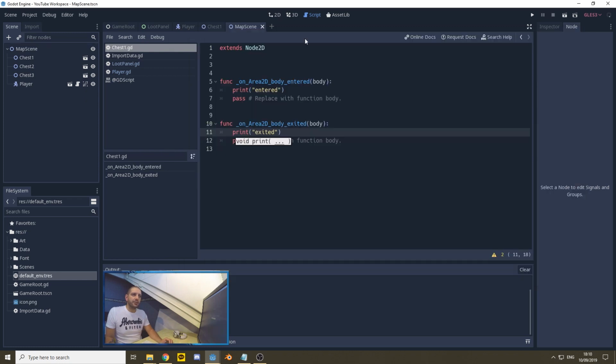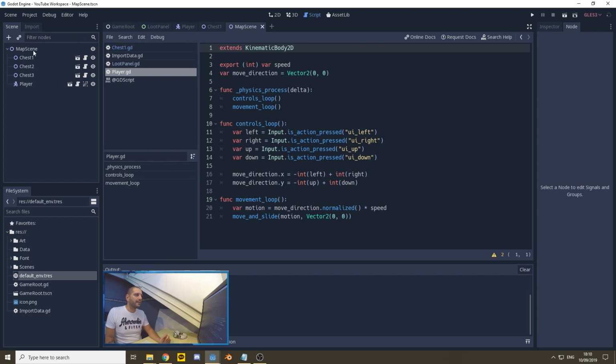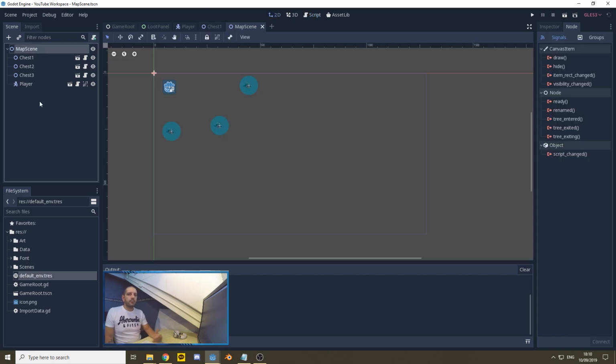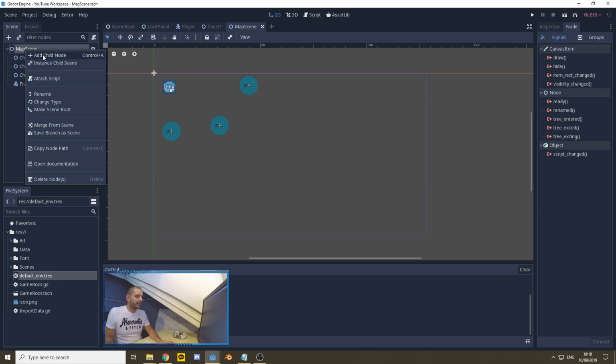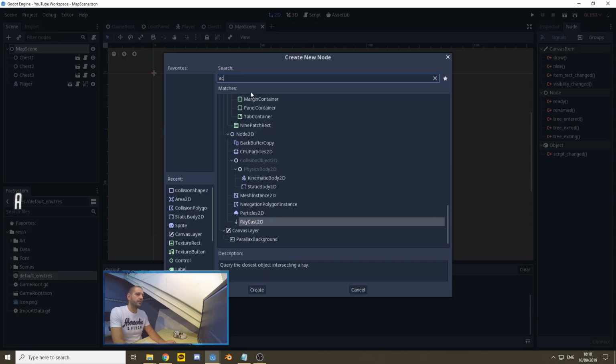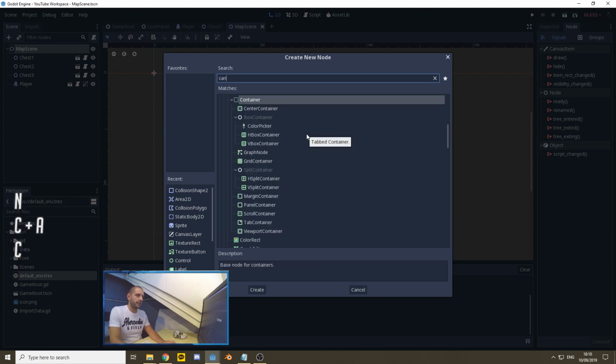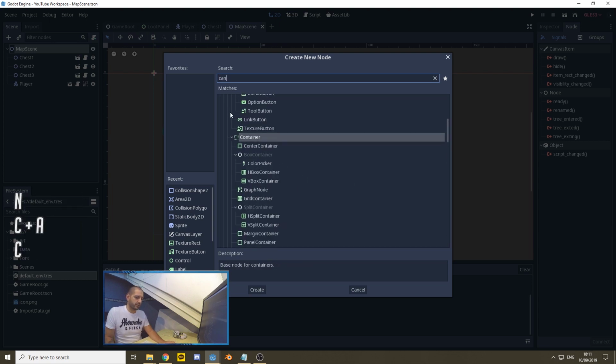What I find quite common as I develop for mobile mainly is that on my graphical user interface, I want to have an indication of when I've entered the detection area of a chest by changing an interaction icon. You see this very often in mobile, and you'll recognize what I'll be adding right now. First, I'm going to be adding a canvas layer, if I can learn to type.